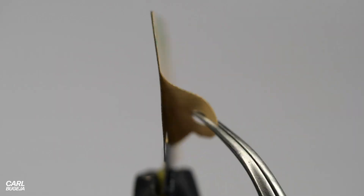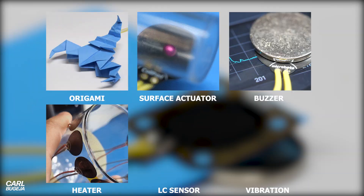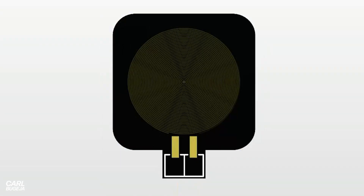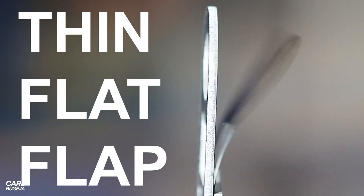The question is how to make them better for people to use. For the sticker actuators it's easier to answer because there are so many applications — we just decided to remove the holes, make the area smaller, make it PCB-solderable, and give it an awesome new name: Coil Pad. The thin flat flap is a different story.